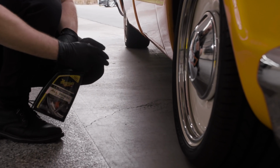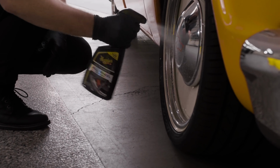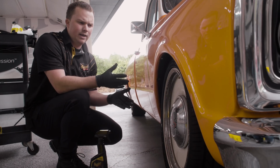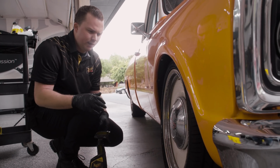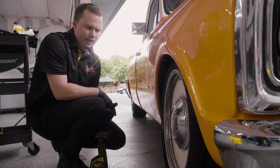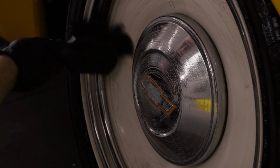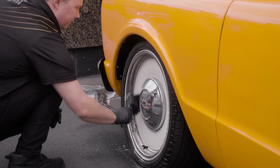These wheels are a little bit different because they're so covered. We're not really going to get a lot of brake dust that reacts with this. Typically on other wheels which are more open, this would actually turn purple, and that's how you know it's working to remove that brake dust and grime on there. Wheel brushes, depending on your wheel type, select a wheel brush that's appropriate.